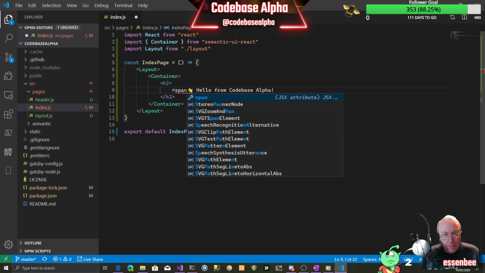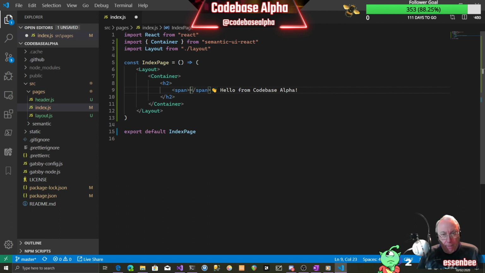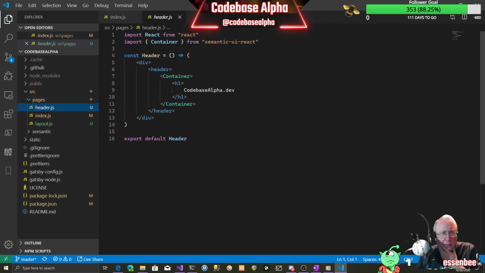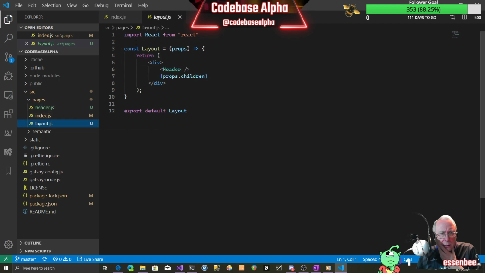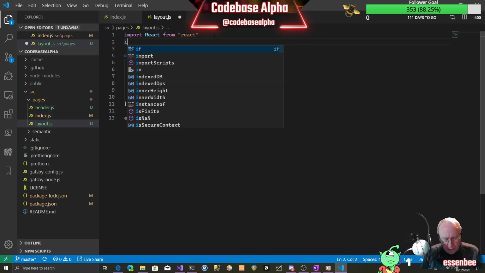Span. That's wrapped in a span now. It says header wasn't defined, didn't it? So layout. Here it is. Somehow I didn't save.